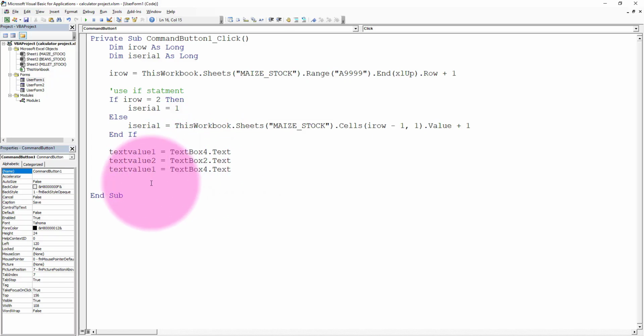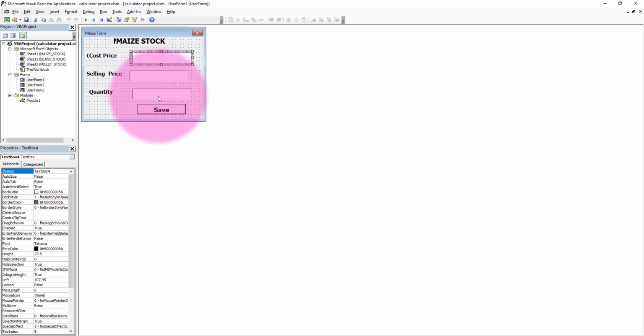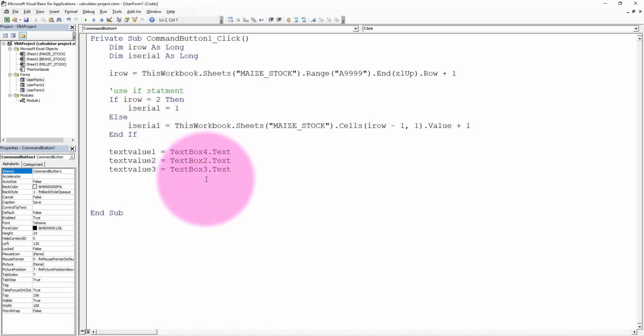I'll also create another variable, text value 3, here from text box 3. So here is where I'm going now to put my values, get my values from the user form, and I take them to the Excel sheet.